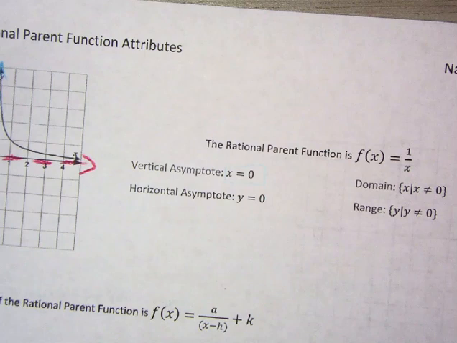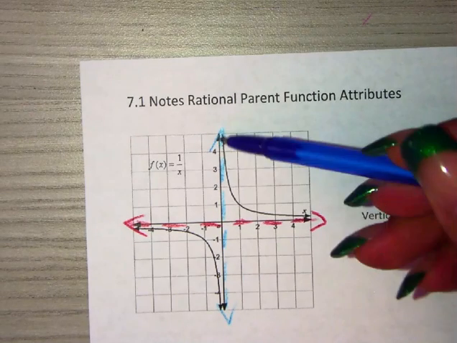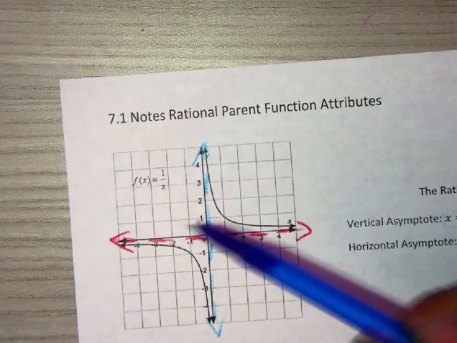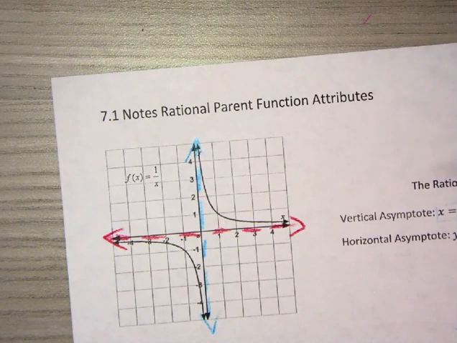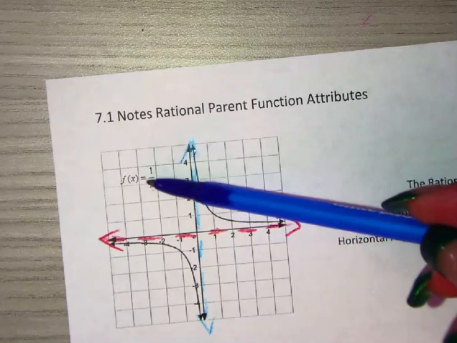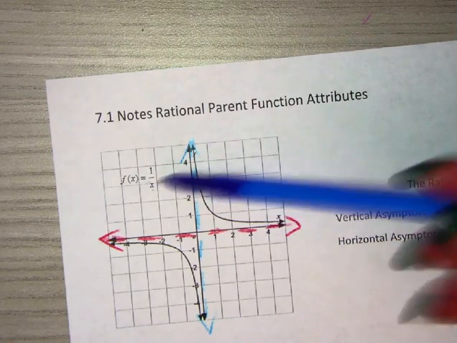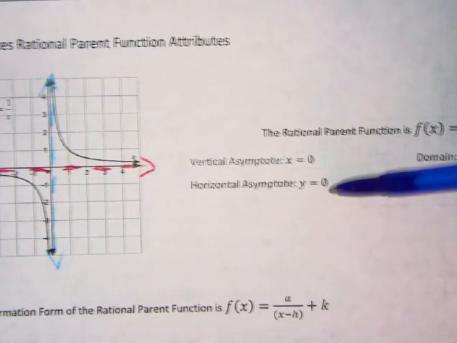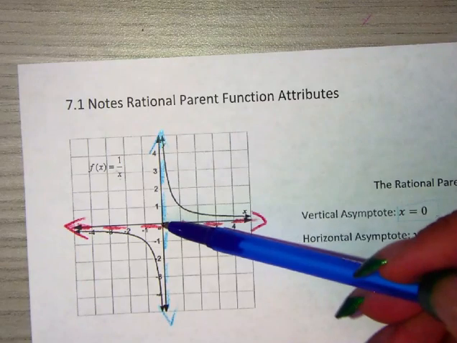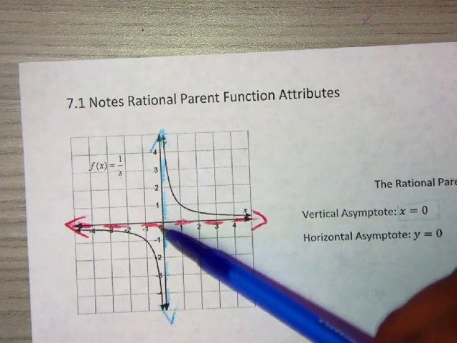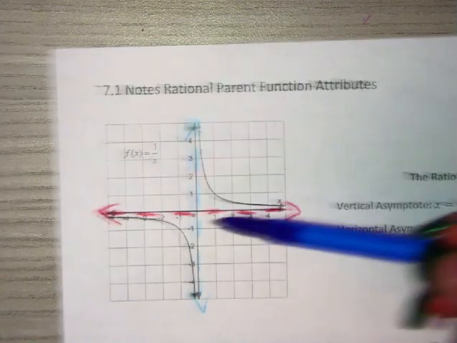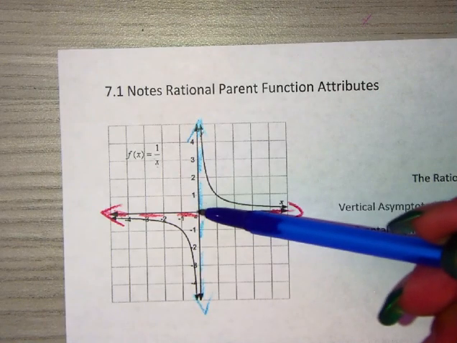So whenever we have asymptotes, it means that we have found a location where values cannot give you an output. The inputs won't give you an output. It just pretty much makes no sense to have a value whenever you have that x or y value. So the vertical asymptote here is x equals 0, which is when it's touching at x at 0, and then the horizontal asymptote is y equals 0, because it's when y is touching the y at 0.